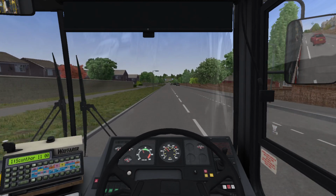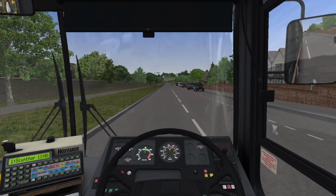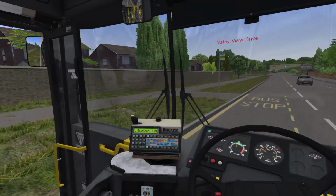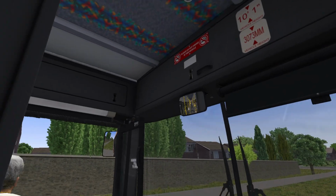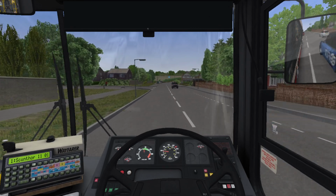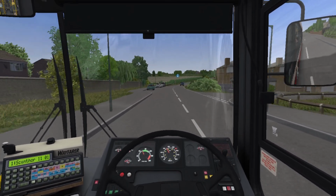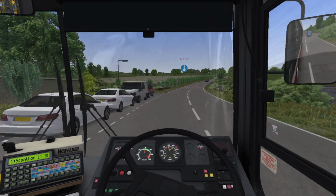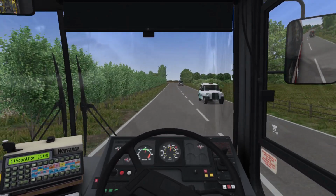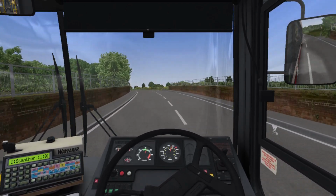So there we go, we're getting onto the open road. Just another local bus stop to go, but we're nearly on the open road. So there we go, so let's see what this bus is made of. Because I think I've driven the PS type on this route, I just don't think I've driven the Renown on this section. I could be wrong, I can't remember, but we'll see how it copes anyway.